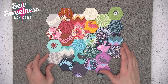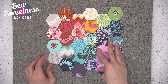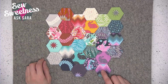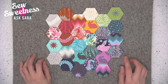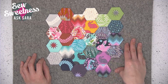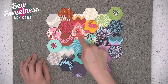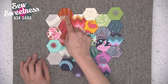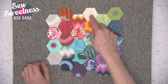I actually originally thought that I'd only need 27 hexagons, but when I finished my piece and I laid it on top of the foam main panel, I found that I needed to add 1 more. So I added this 1 more over here. So again, a friendly reminder, you can sew these hexagons together in whichever manner that you prefer. If you prefer to sew them in rows first and then attach the rows like this, you can do that. I just sort of added 1 at a time, so I didn't have a specific method for adding them.